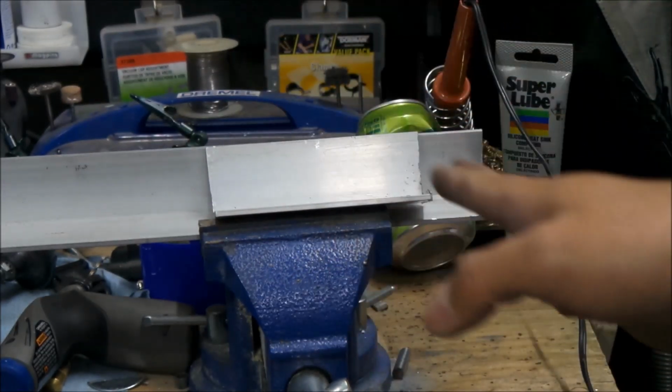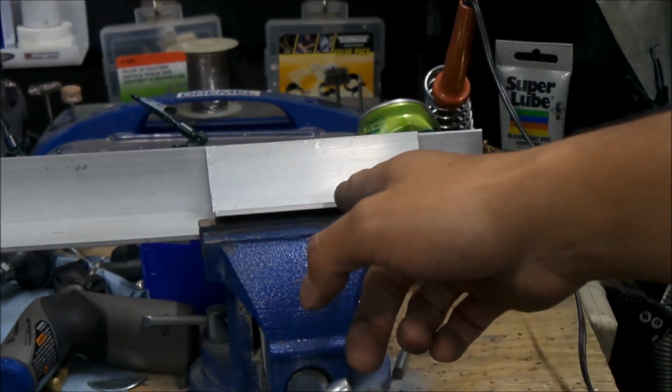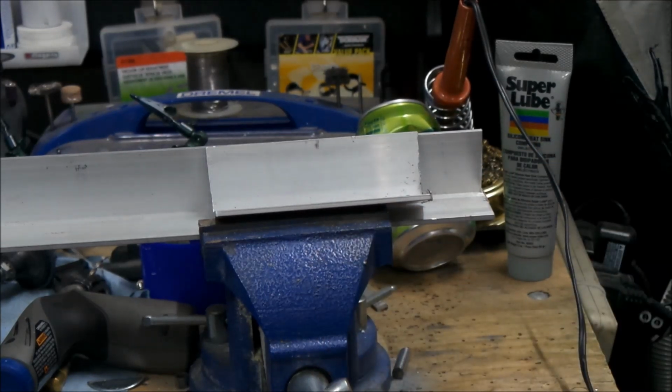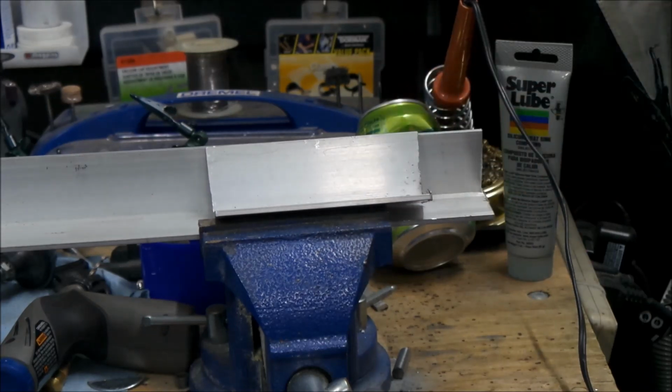Hopefully it'll fit. If it doesn't, I'm gonna have to extend this with the aluminum weld. We may have to extend it a little bit, unfortunately, but we'll see what we can do. Or we can just use a big washer or something. I'm not sure. We'll figure it out. All right, so I'm just going to cut the edges off with the cutting wheel.